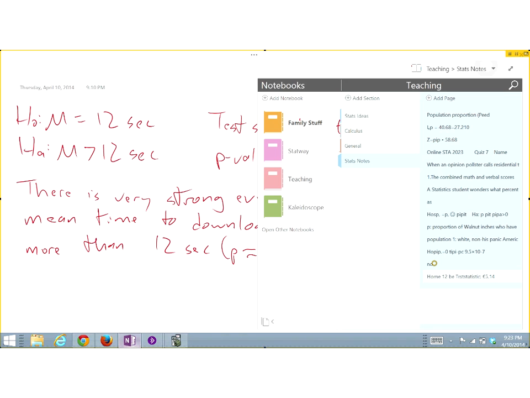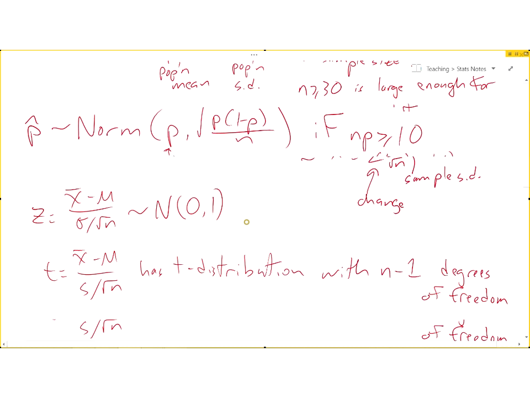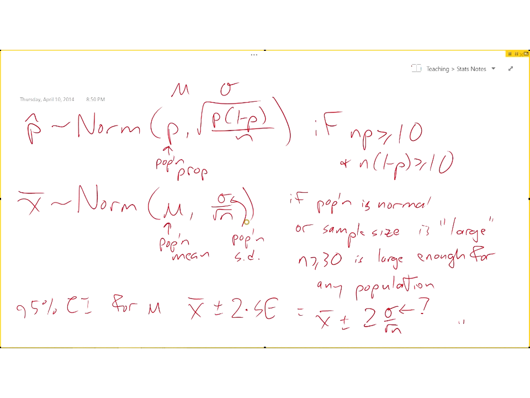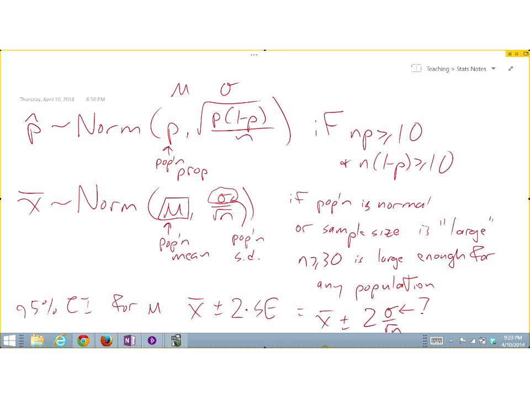That's the previous page. Okay. Right here. So what I might give you is the mean, and I might give you the standard deviation of the population, and then ask you to calculate a probability about the sample mean. In fact, there might even be a question like that. I don't think this is on the quiz, but I believe there might be a question like this in the test. So let's take a look.